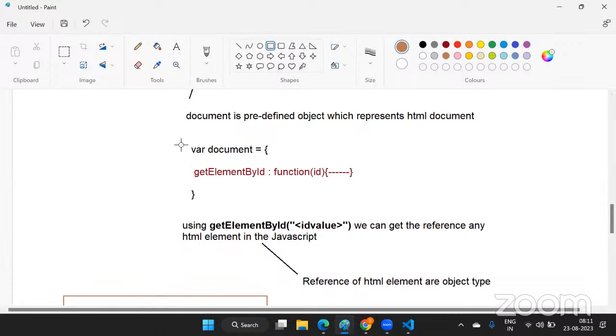All these things we learn in JavaScript. Basically, this is the concept of JavaScript, but this concept we will utilize in React. That is the only reason I am covering this part. This concept will be used in React. Whatever you are learning will be the base to start with React.